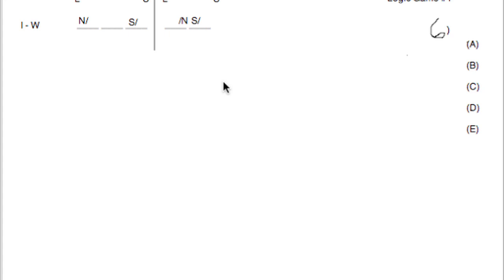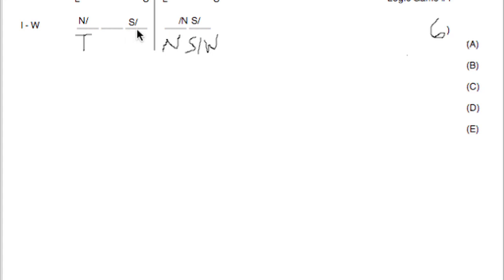Next, number 6. If T was the first report in the first segment, what could be true? So T is going first in the first segment. That forces N to be first within the second segment. And we've always got to have one of S, T, or W within each segment. So right away we know that since T is on 1, we're going to have to have one of S or W at the end of segment 2. And that's all we can determine 100% right now. We still have I, S, and W left to place around segment 1, but they're simply asking us what could be true. Let's see if this is enough.